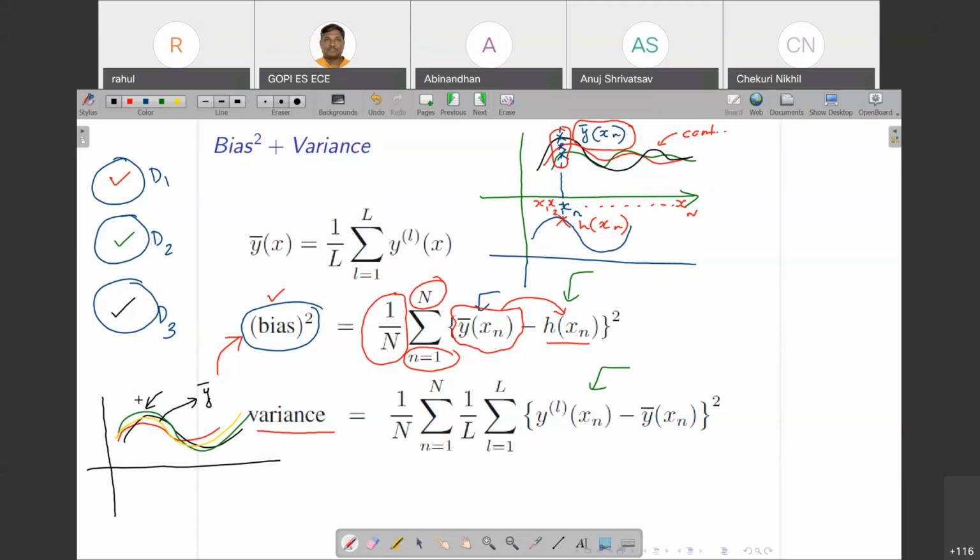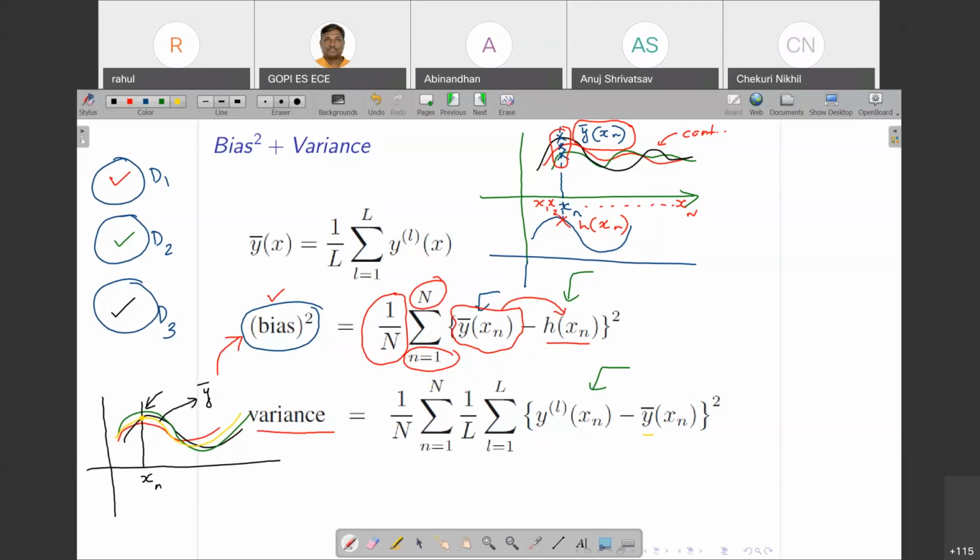For instance, if I consider one particular x value, xn here, what we are going to do is find out the variance. How will you find out the variance? You have the variance with this yellow point. This is the point. How far are these 3 values, this green point, red point, and black point, deviated from this yellow point? So we have to find the variance of these points with reference to what? The average. That is exactly what we are doing here.